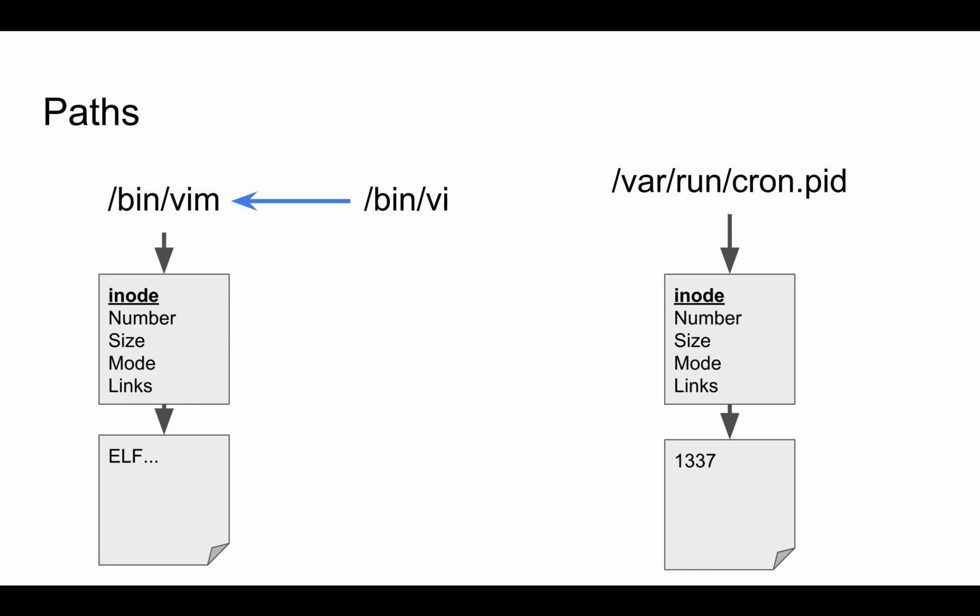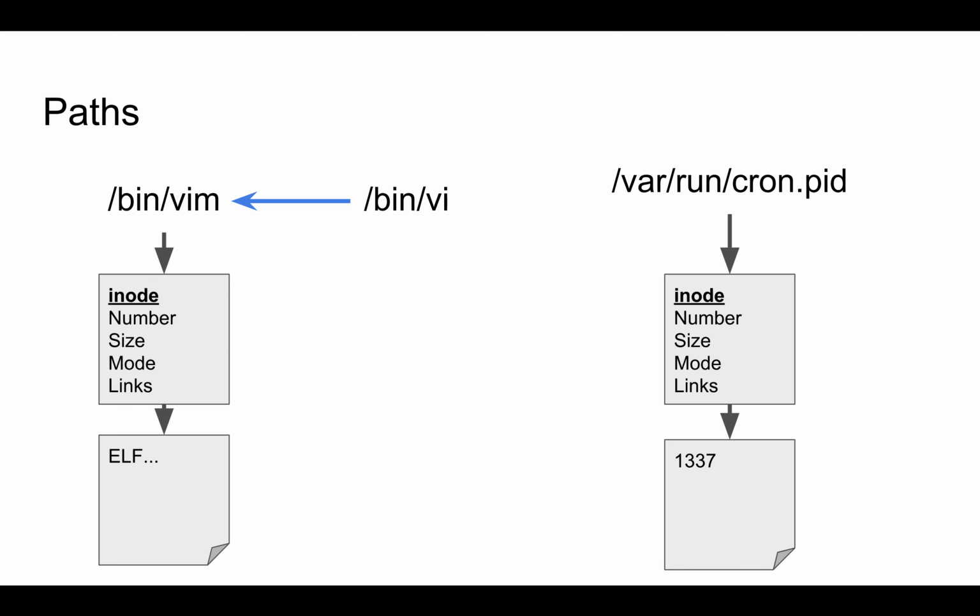So a few things about this symlink. It can cross file systems because what the symlink contains is a path, right? So that path can be anything, and it can point to any path on the system, which of course, as we know, could have come from any file system mounted over any directory in that hierarchy. So these symlinks, they're really not very special. They're just files that are interpreted in a certain way. So there's nothing in them that stops their target from being deleted, right, or its entire file system from being unmounted. So here we have /bin/vi.